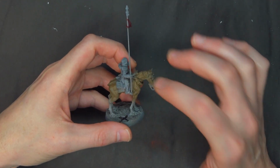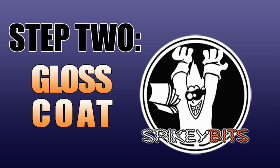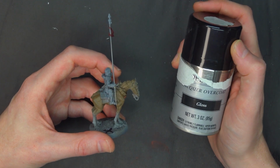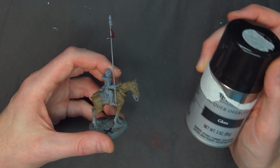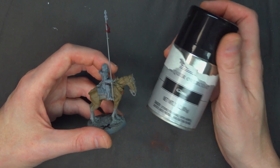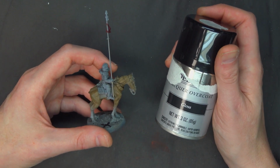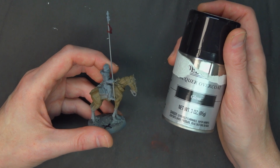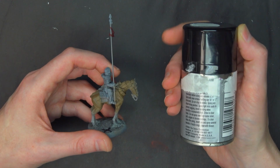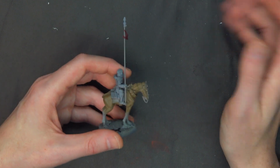What I want to do is show you how to paint this war pony here. So coat all of that first in your base coat color. Then you're going to want to give everything a spray varnish of gloss medium from Model Masters. This gloss spray is very important, because you can spray it in almost any atmospheric conditions. I live in the South, it's very hot and humid, but I can take this outside, spray it down, set it outside to dry, and as long as I follow the directions, about 10 to 12 inches away, usually it works out just fine. Don't use it in a dusty garage, and always make sure you have a lot of ventilation.